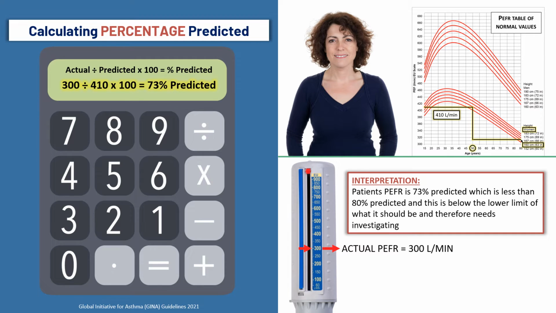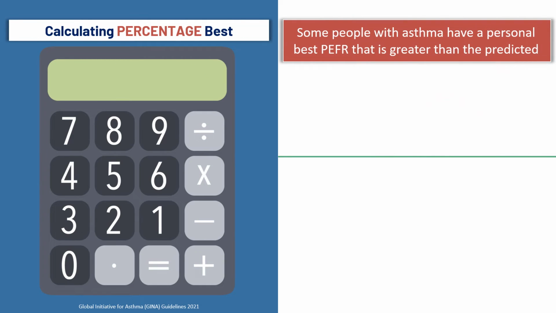Now then, some people in asthma have got a better, best peak flow than they're predicted. I'm going to show you about that now. It's not much different to calculating this. So sometimes their best peak flow is better than what the charts predicted. Have a think about blood pressure. If you had a patient and their blood pressure was 100 over 60 and it's been that from them being 16, and it's been that all through life, it's never gone up, that's their best, that they've got really good, lovely low blood pressure.